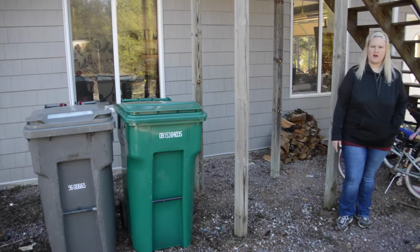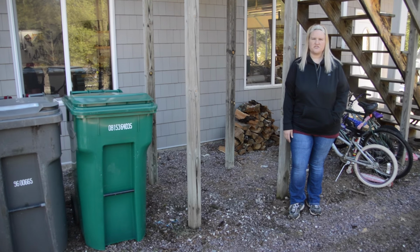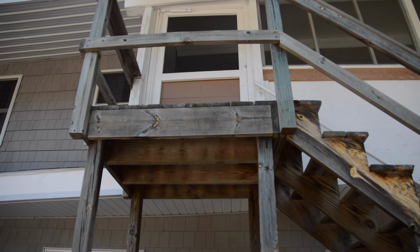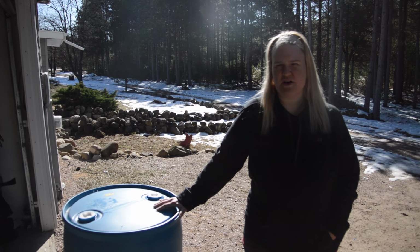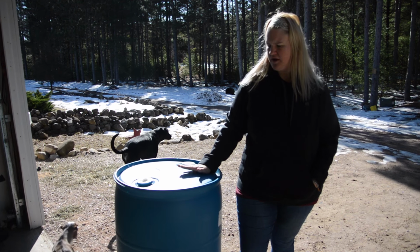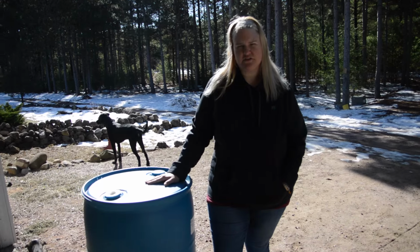So this is where we keep our garbage cans and stuff, not close to our house. It's next to our garage, not next to our house. And instead of making an elaborate base, we're going to use what we have with these 4 posts, which are conveniently located right next to our garbage can. My goal is to make this without going to the hardware store. Our closest hardware store is about an hour away. So we have to drill a hole in the side of this barrel and cut a hole in the top. So let's go see what we got for materials.